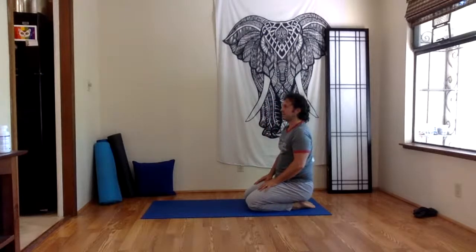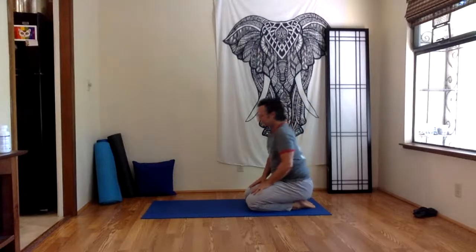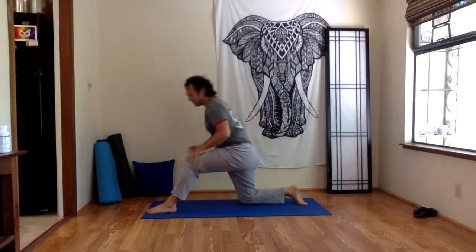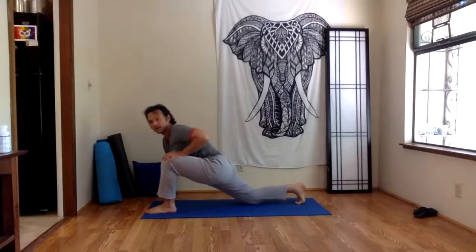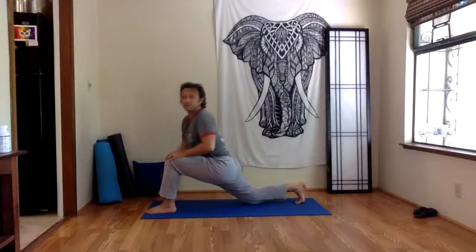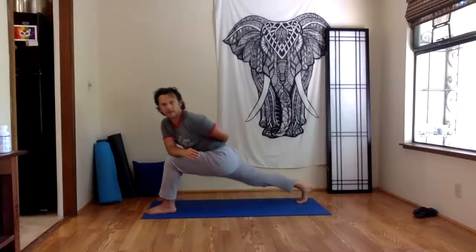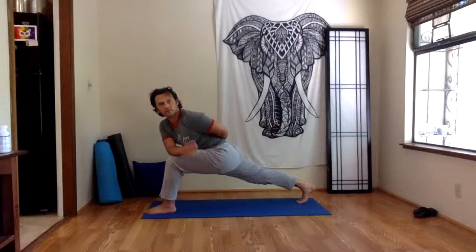Come on up to sitting or kneeling. Big step up with the left foot. And work the hips down. Lift through the spine. Breathe. Lift a little bit more. And twist to the left and open the chest and shoulders. And lengthen the back leg. And breathe.